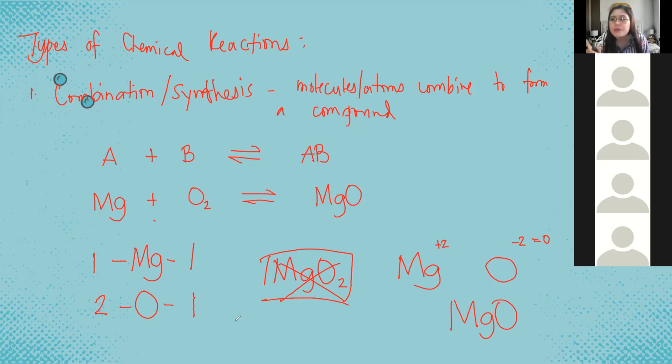So in balancing equation, ang chine-change lang natin, class, is yung coefficient. So si coefficient is the number written beside the chemical formula. So beside ha, kasi itong 2 na ito, ang tawag natin dyan, subscript. And subscript, class, represent the number of atoms for each element na present. So kapag sinabing O2, meron ka dyang 2 atoms ni oxygen.